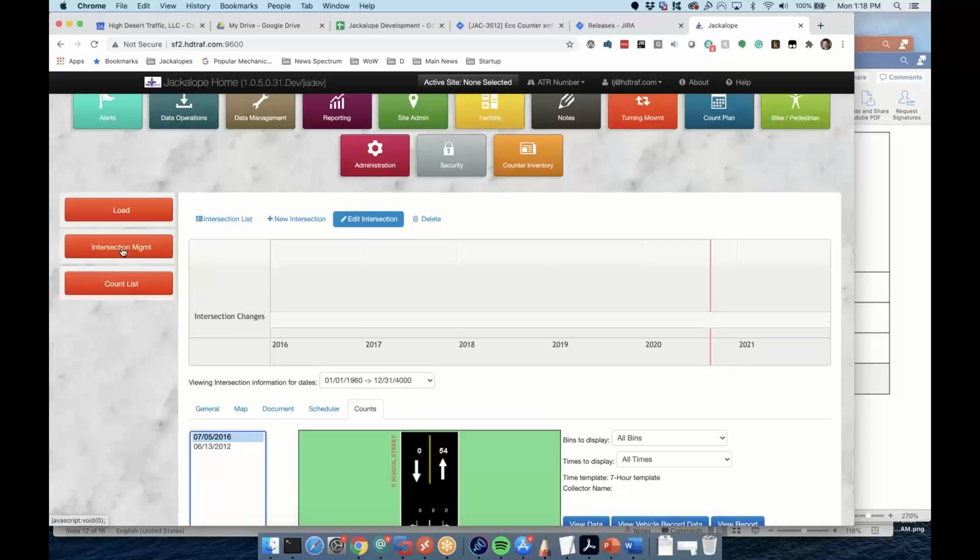For Iowa, we had a huge upfront data load to load all their intersections into the system, and then at this point they just manage it all through Jackalope. So essentially Jackalope is the intersection repository, and that's something to keep in mind if you're doing it. Like for you, Nicholas, that's another hurdle. Now all of a sudden you've got another object to administer, making sure you have your intersections in there.